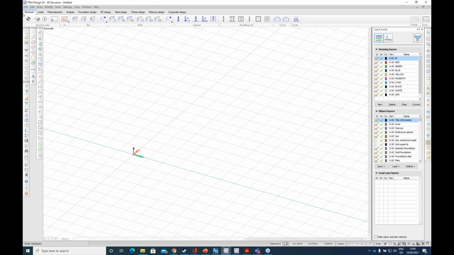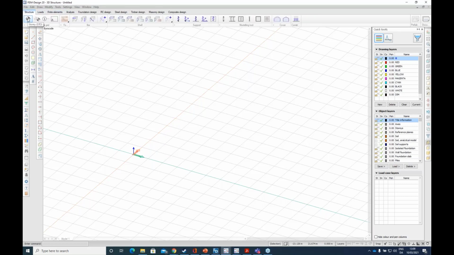The top menus are divided into tabs. Starting from left to right, I have the structure, loads, finite elements, and analysis tabs. These constitute the calculation engine. The names suggest what these tabs are focused on.